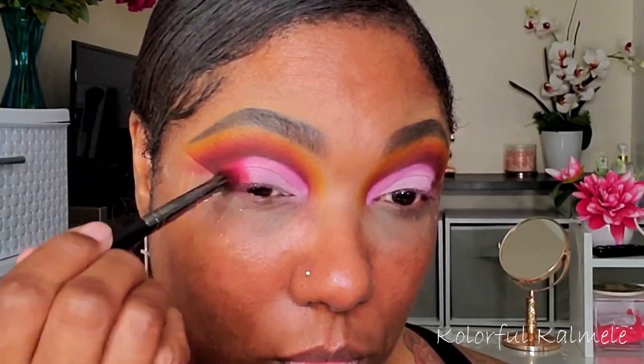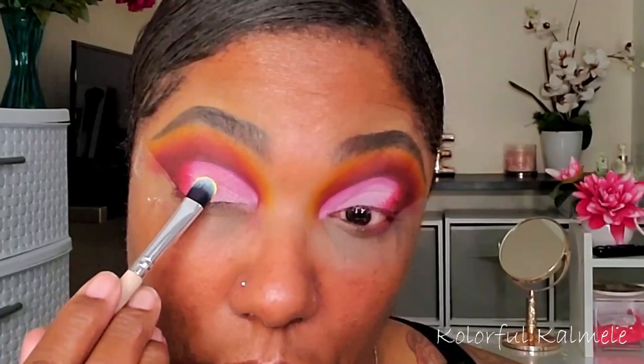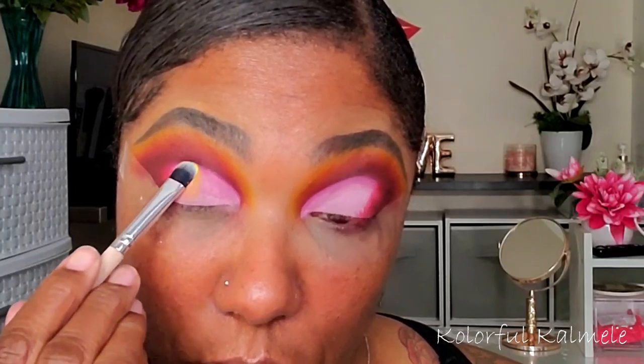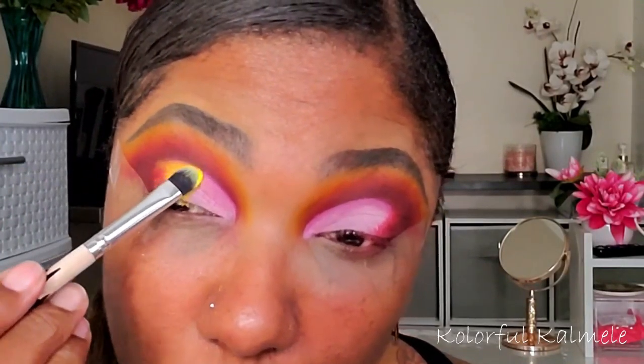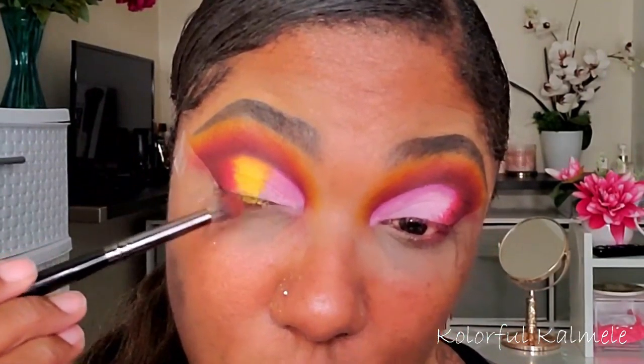This shade is very nicely pigmented — it shows up just as nice on the white base as it does on my set lid. Going back into Sacred Fire and blending that into the Unruly shade — a very pretty gradient those two colors are creating. Next I'm going into that yellow and placing it right next to that red, tapping my brush down to get the most pigment payoff. Then I gently blend it into the other shades to create a nice gradient. The pigmentation on the yellow is very nice. Going back into that red to make sure those edges are nicely blended — when doing a matte lid you kind of have to go back and forth.